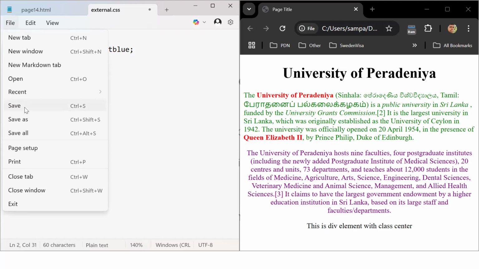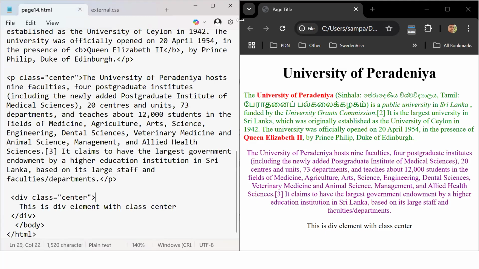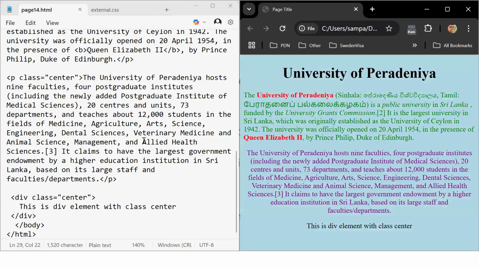So let me save this. I'm changing the external one. So you can see the background color becomes a blue color.